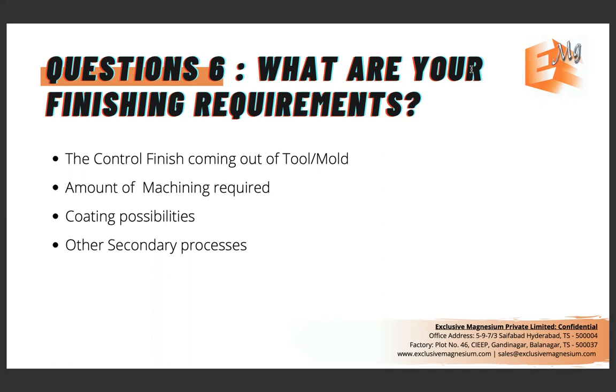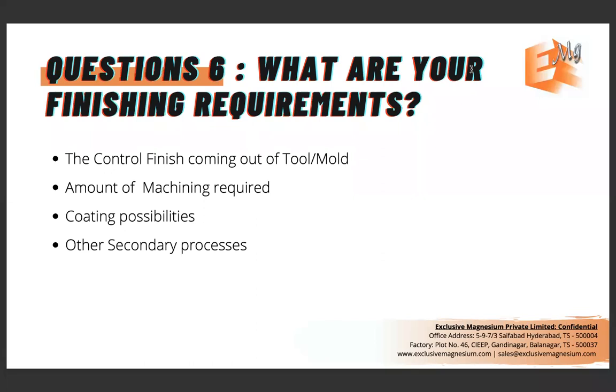Once you understand for what reason they're giving allowances, you'll also understand the amount of machining that would be required, which would add to the cost of the piece. So discussing all these things will give you a better idea as to what to expect in terms of price point, and the amount of machining that will be required to meet the near net finish.